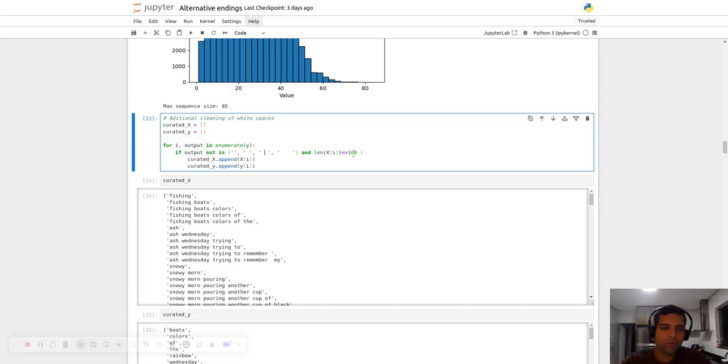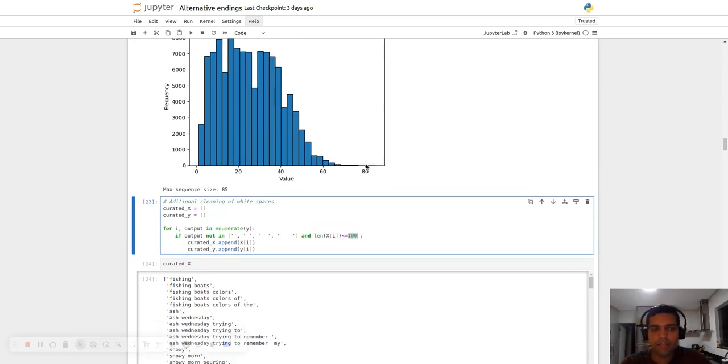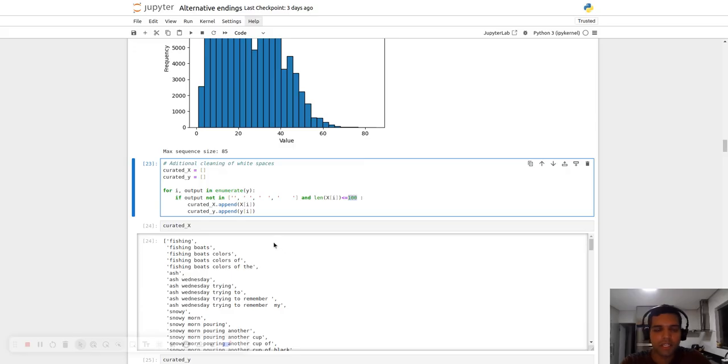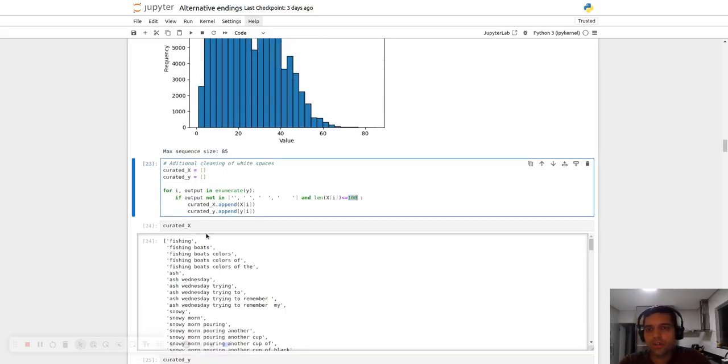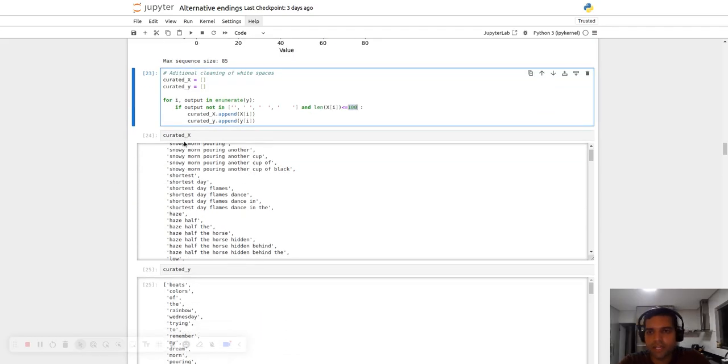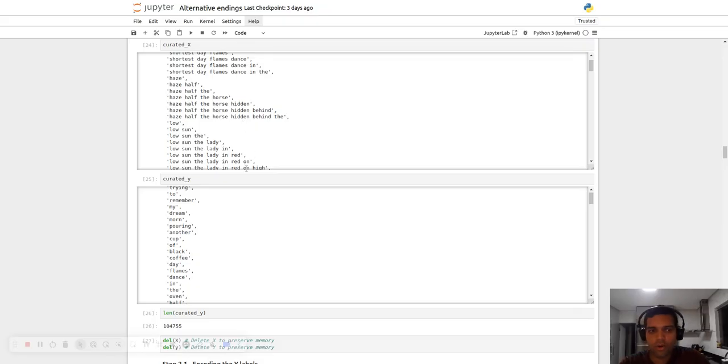I was working before with a maximum length of 100, but that's not even necessary because this time the maximum length is 85. There's not going to be anything bigger than that. So from that original X and Y, we obtained this curated X and curated Y, which is a more cleaned and parsed version of our actual X and Y data.